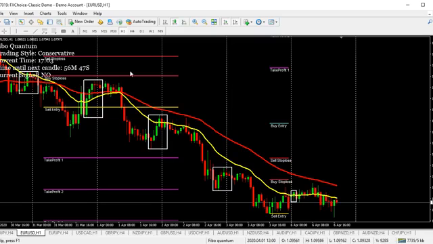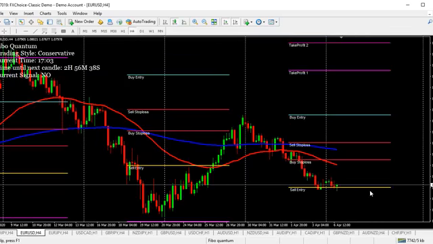So let's move on to EUR USD. On the 4 hour chart, we're going to see that the global trend is down, right? We have the price below the 200-day and the 50-day is below the 200-day. This also gave a sell signal entry, the Fibo indicator, on the 4 hour chart. However, we don't take trades based on the 4 hour chart for the Fibo Quantum indicator at this time. We may decide to do that at a later time, but at this time we're not doing that. We're just testing out the trades on the 1 hour chart.